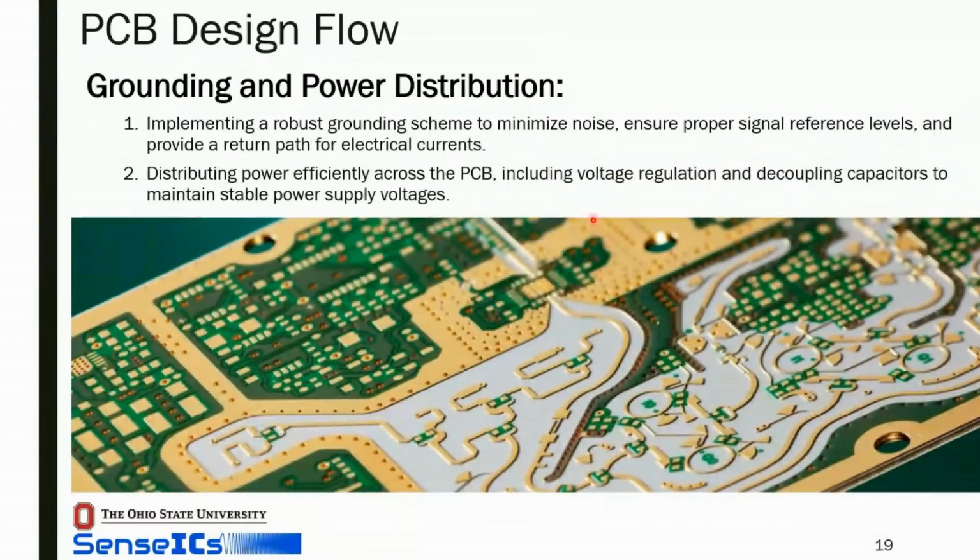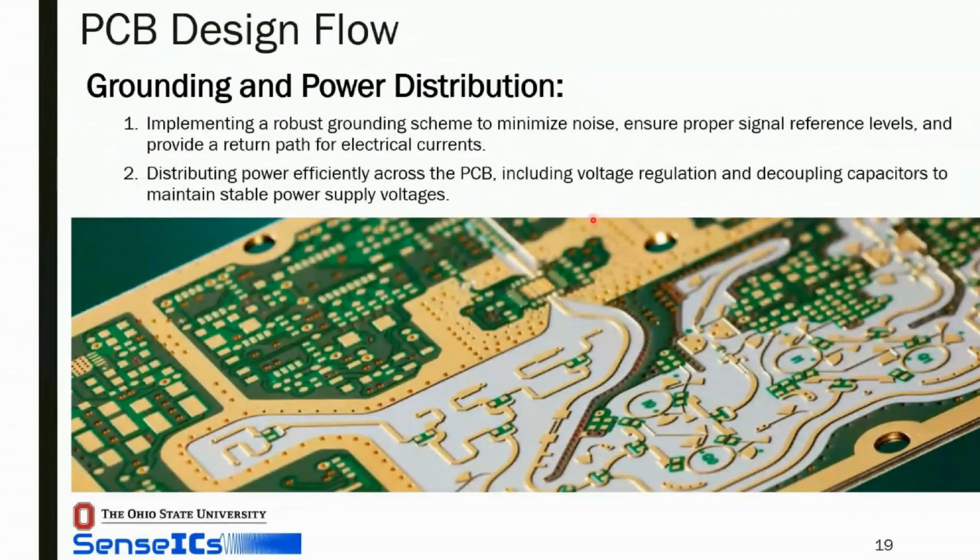Okay. So that's grounding from an RF board perspective. But on a digital board where you have a microprocessor and you're trying to send signals from the microprocessor across the board to connectors and other parts, those connections have to have return paths for the current. So you're not just sending the current from one place to the other. That current also has to return to its source. That is done by having a nice ground connection. And that's typically done with a ground plane, which we'll talk about next week. But the next thing is power.